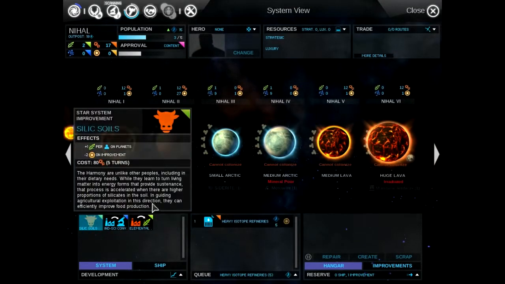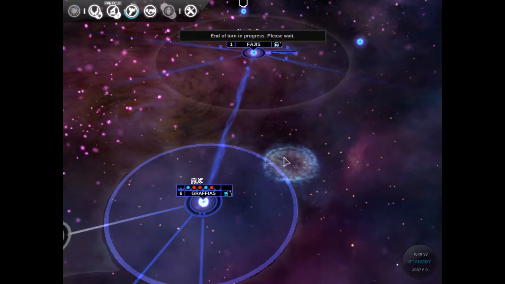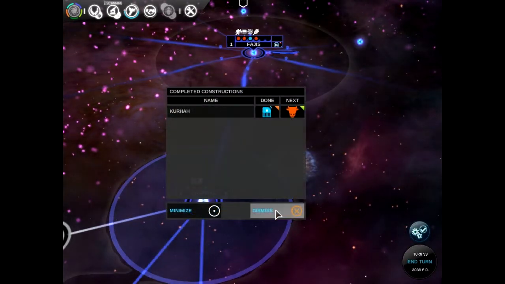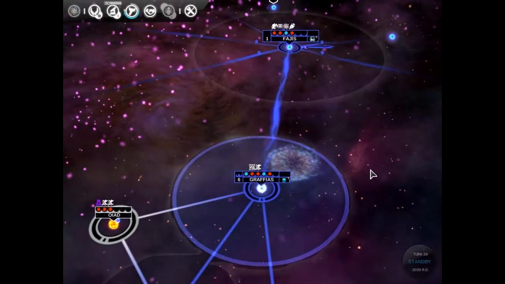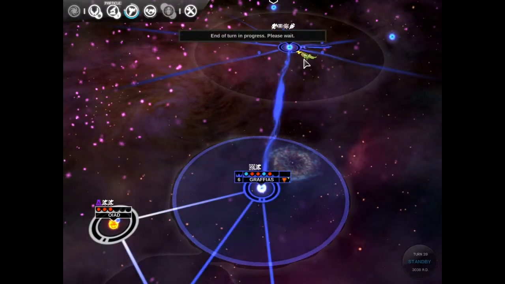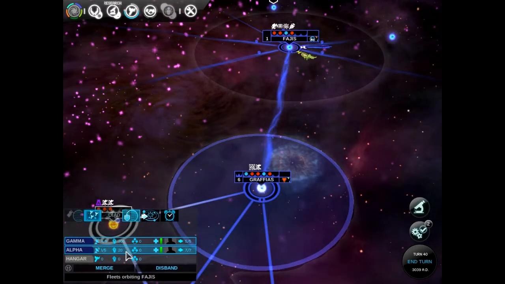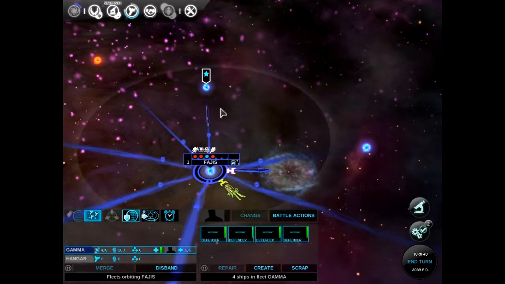Alright. Now all my systems are really kind of doing something. The game is going to start picking up fast. Alright. That's done. Next turn we're getting another tech. And their ships have returned, more or less. Okay, so now that I have this system secure, this fleet's gonna go back and continue exploring.